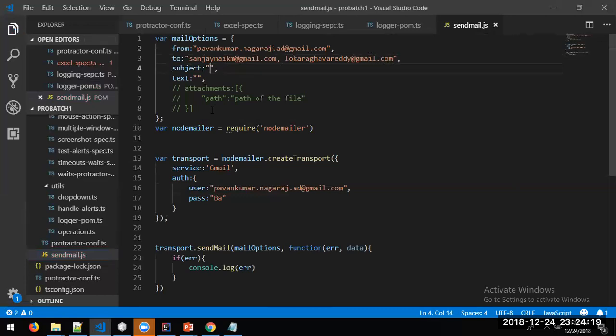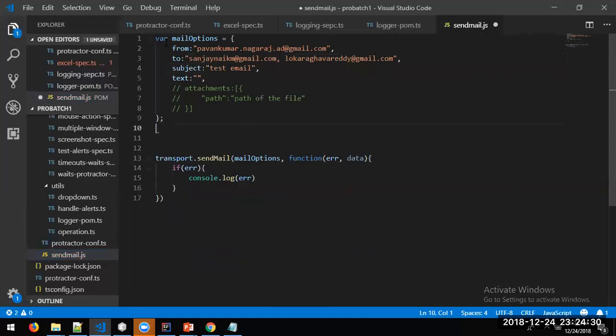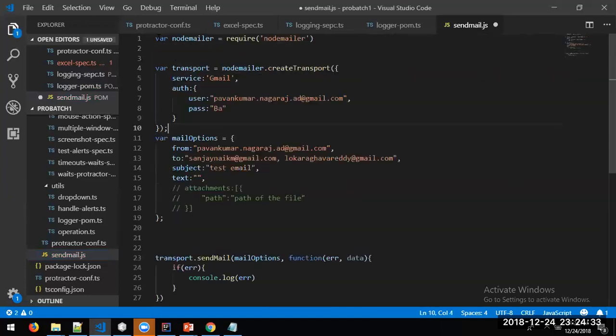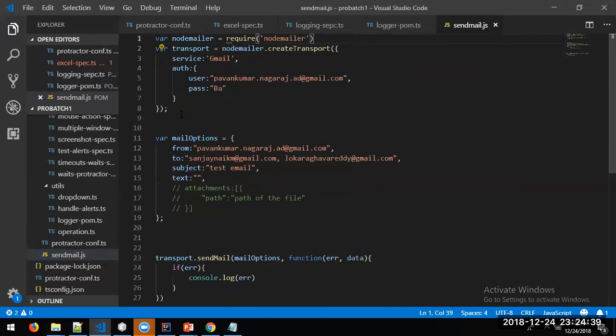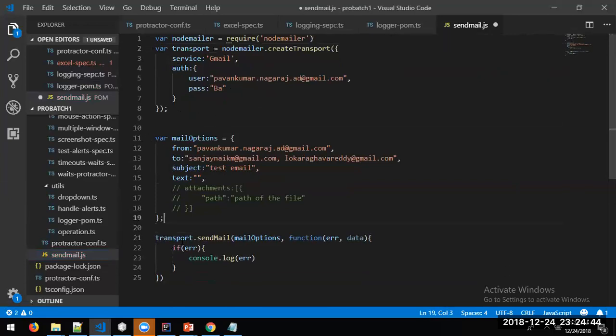The subject is going to be... not the top actually. I thought the password is in that one. So while sharing, I might remove the password. Okay, while I'm sharing the video, you might not even get the email part, but it's fine, I'll change it. Okay, so now we have it. Now we have to write the text for it. Test body.